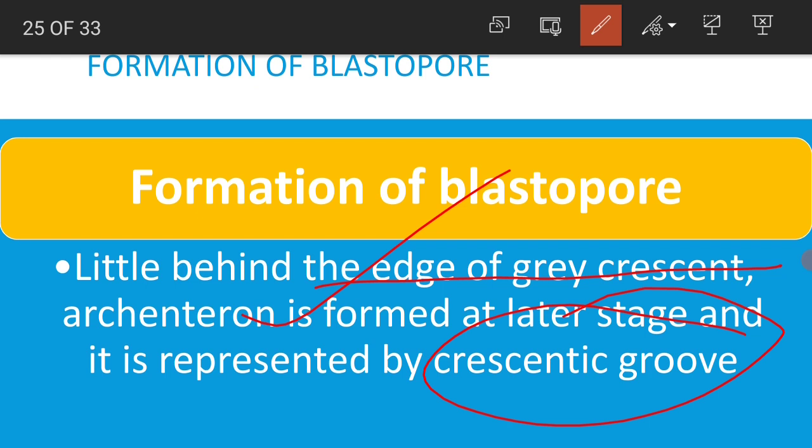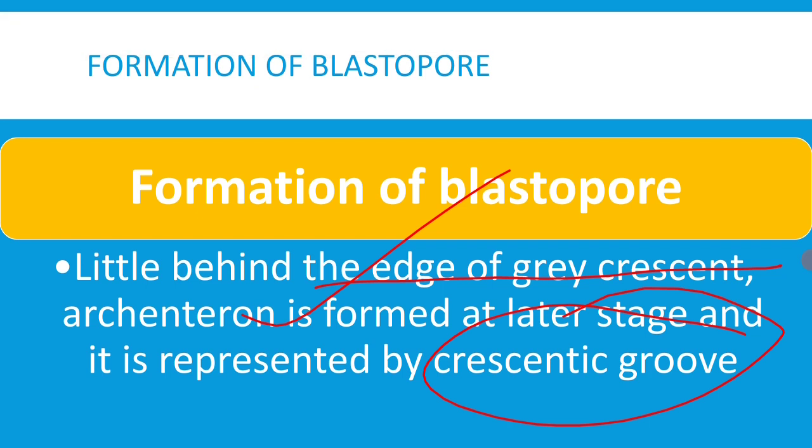And frog, being a vertebrate, is a deuterostomous animal where the blastopore in the embryonic stages is gradually converted into the cloaca or anus in the adult frog. Because you don't use the term anus in case of frog, you use the term cloaca.